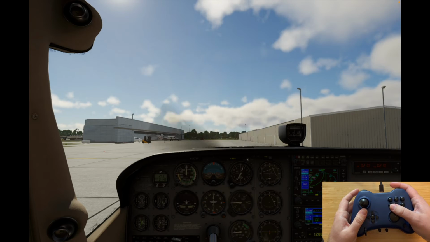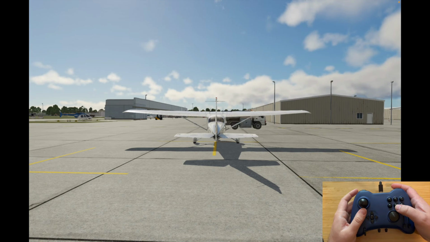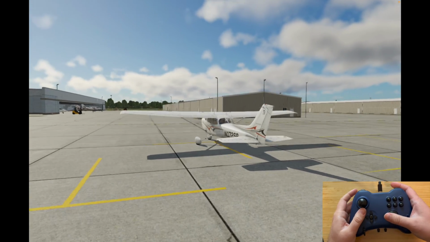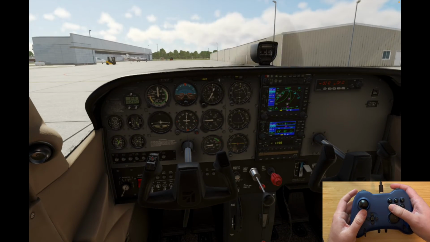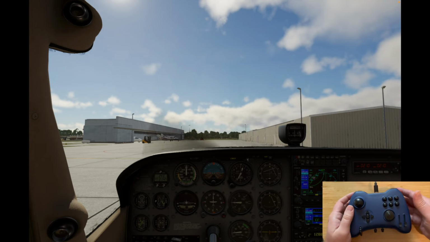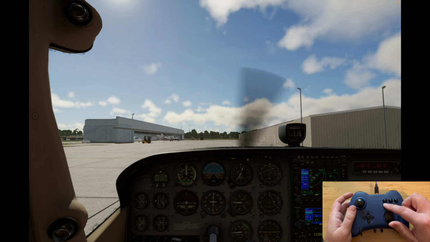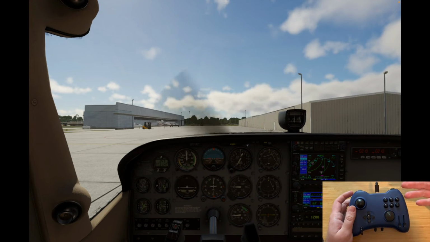You'll notice, look at this. Notice how it's alternating from that default view, which is this view inside the aircraft, to the chase view, as you see right here outside the plane. So this is great. This button is literally changing what it does based on whether we are inside or outside the aircraft, and it just assigns it to do the opposite thing. This allows me to go back and forth, which means that this button is able to change functions depending on what is happening inside the simulator.